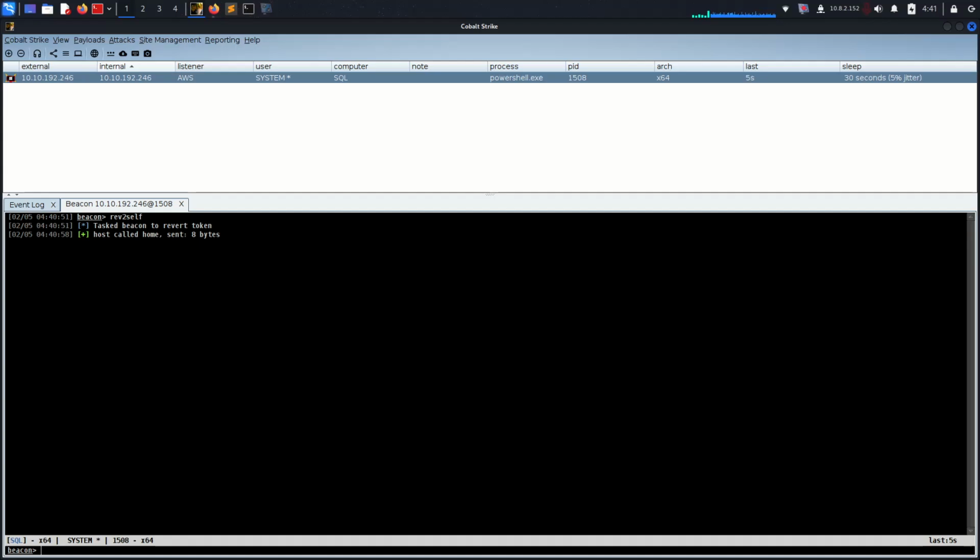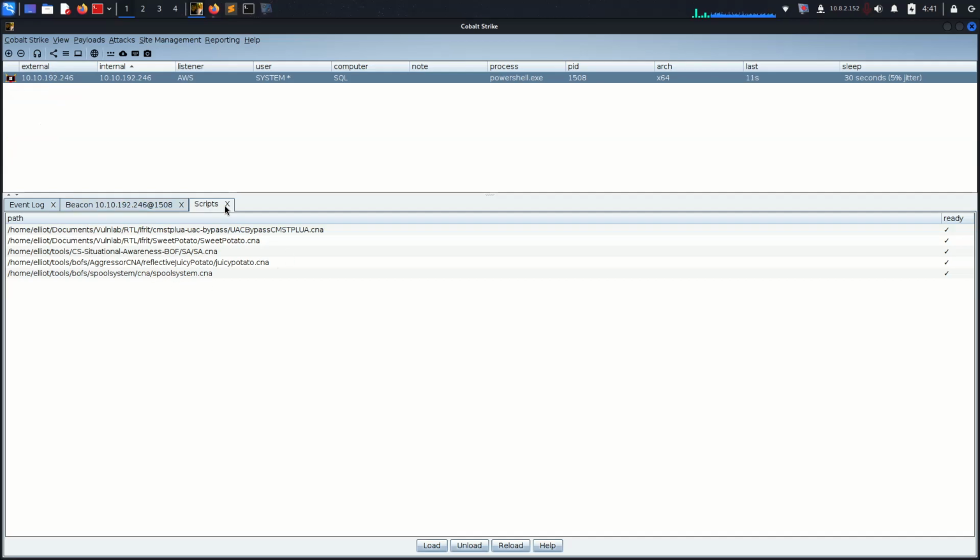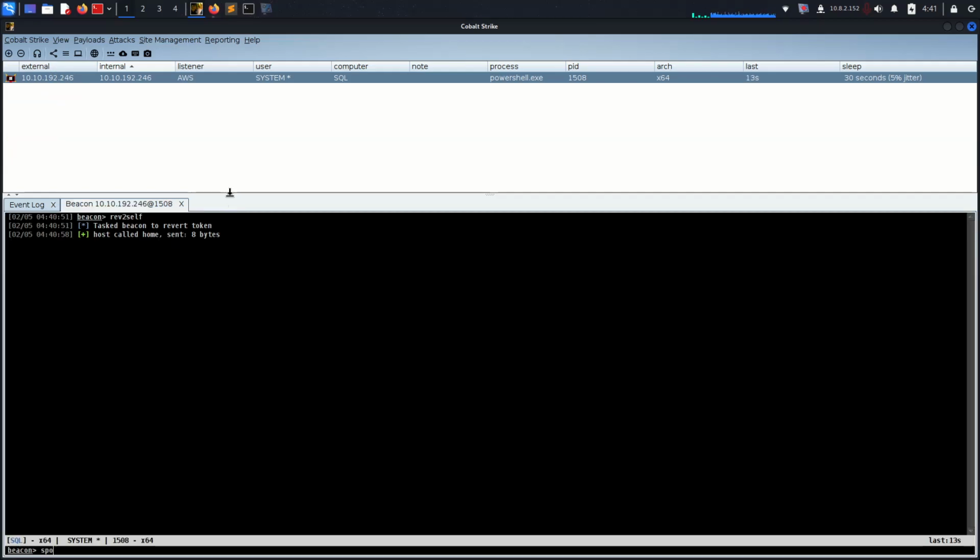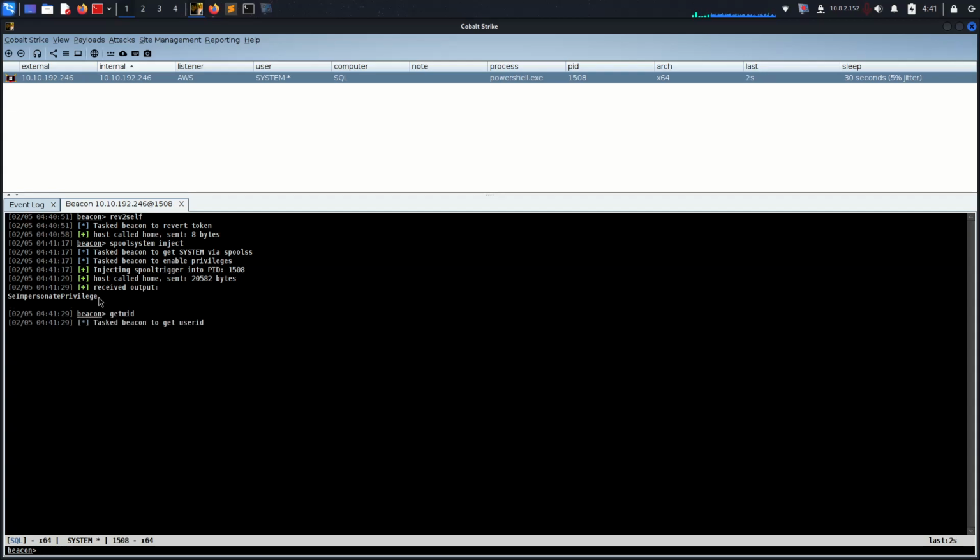For example, first of all, after you upload in the Cobalt Strike Script Manager the CNA file, you just need to run spoolsystem-inject, which is there. If you run spoolsystem-inject here, then if you run getuid, you will get the SeImpersonatePrivilege.